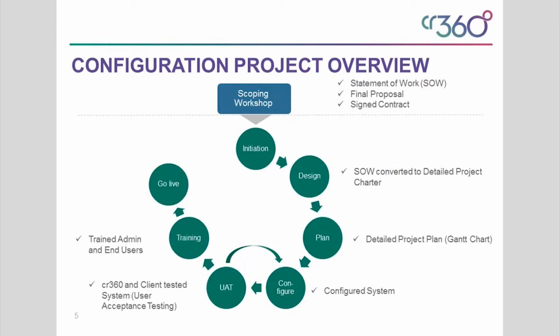So let's get into the meat of the conversation. What I wanted to do is talk to you a little bit about our processes at CR360. Now, Joe and also lots of our other partners work with lots of different vendors as well as us, and different vendors do have different project processes depending on how evolved they are, what level of maturity they're working at. The process that we undertake within the sales process, the business development process, is to first understand requirements, whether it's an RFP that is sent to us, or we're collaborating with the client and understanding what the requirements are.